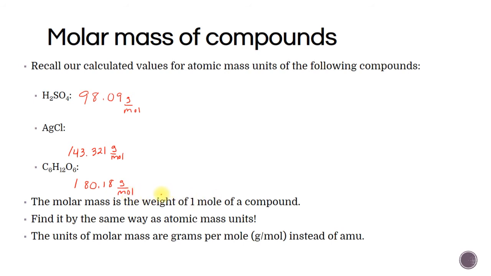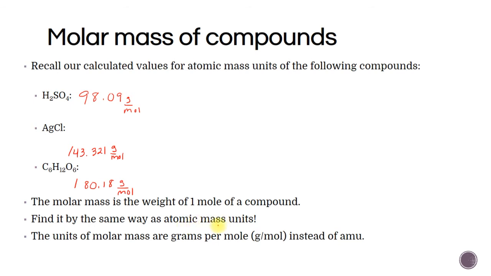All right, and what it means is, if I wanted, this is glucose. It's the simplest sugar in the human body. All right, so glucose has a weight of 180.18 grams. So if I needed to have 6.022 times 10 to the 23rd molecules of glucose, I would weigh out 180 grams of it.